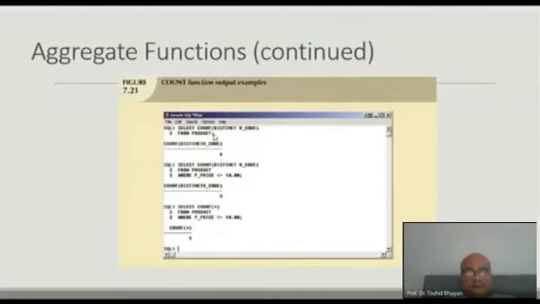Now, while you do the practical, you will do many experiments. For example, you write the whole thing in a single line. Select name from student, semicolon, in a single line. You can write the whole command in all capital letters. You can write the whole command in all small letters. Same thing.